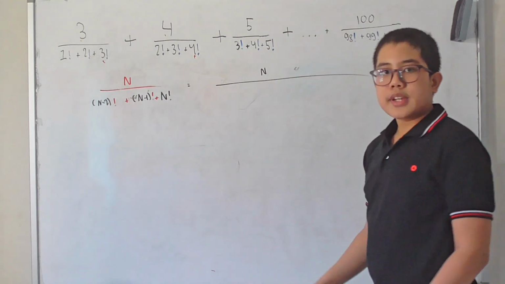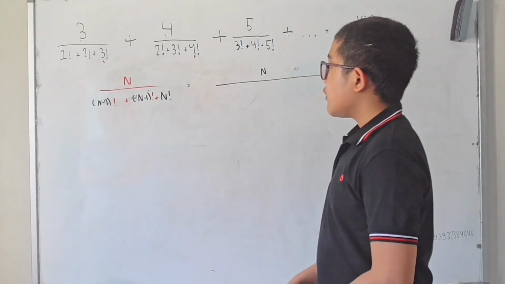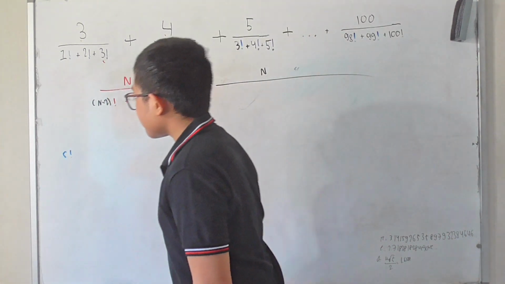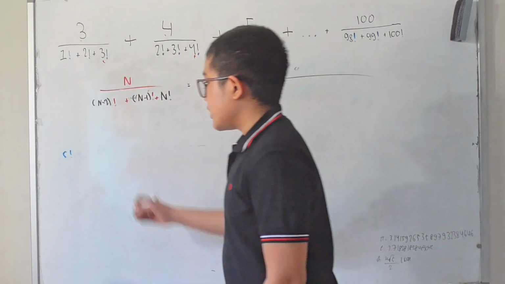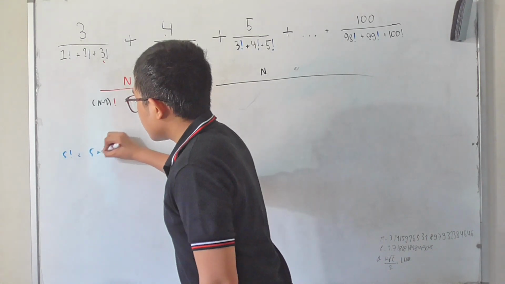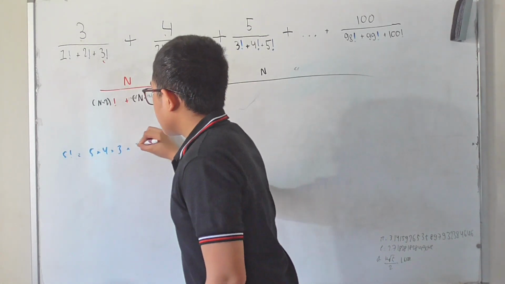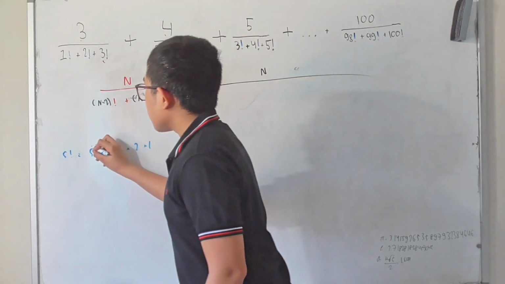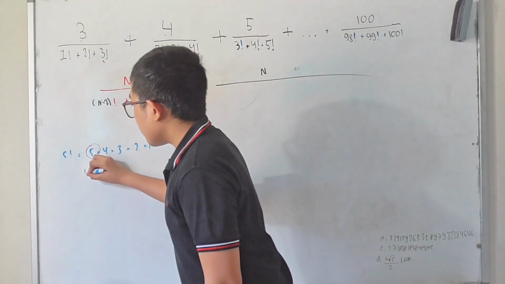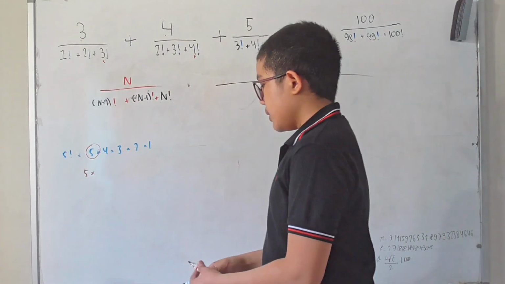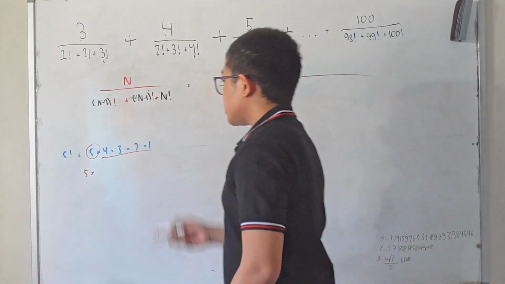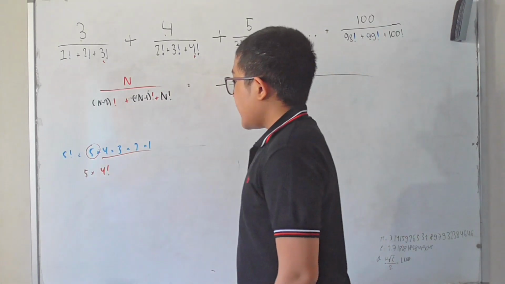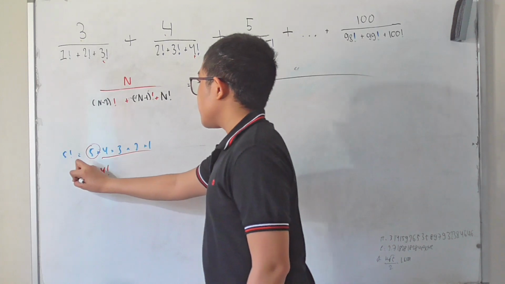So firstly, let's take a look at an interesting property of factorials. Let's say we have 5 factorial. By the definition of factorial, this is basically 5 times 4 times 3 times 2 times 1. But what if we take the 5 over here, so 5, and then multiply by all of this, 4, 3, 2, 1. That's the same thing as 4 factorial. And this is the same thing as 5 factorial.